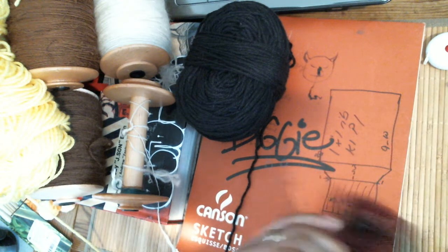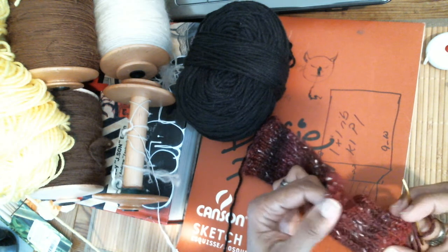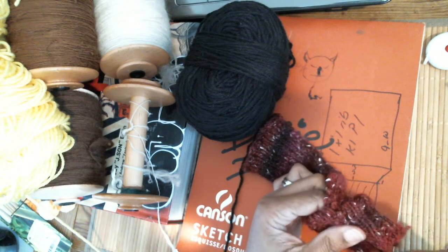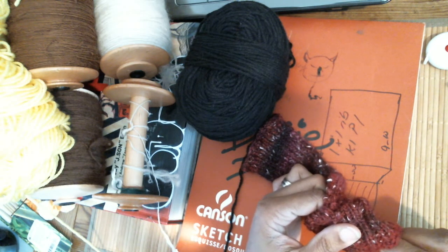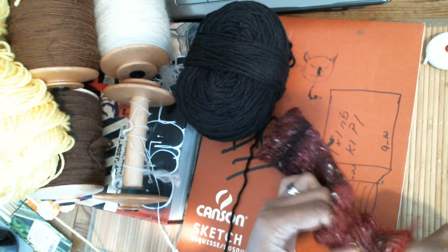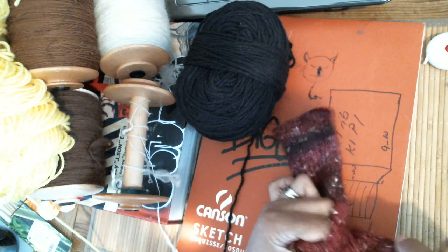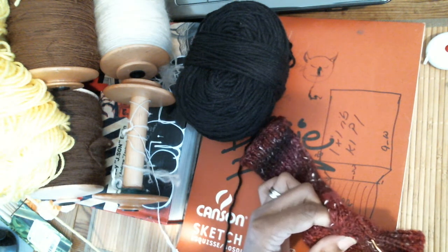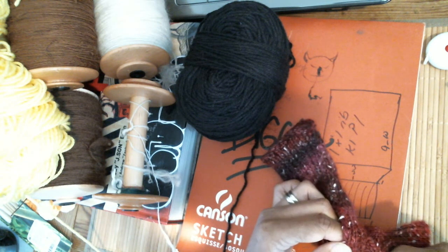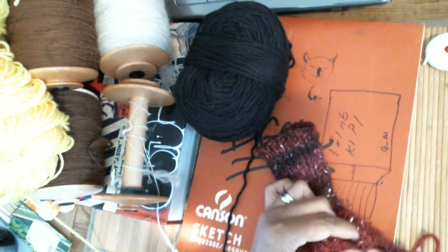So what I'm going to do is I'm just going to take my yarn. I'm going to find my seam, because when you seam it, it looks almost like it's part of this knit 2 right here. So I'm just going to follow along the edge of this seam back up to my thumb gusset. And I'm going to use this excess yarn in that thumb gusset to do those stitches that I need to do. I just want to get my yarn back up here so that I can use it.